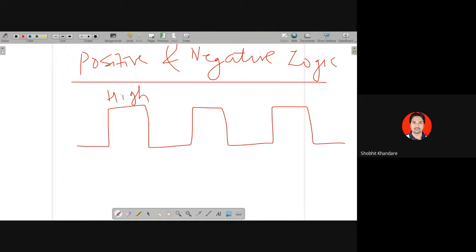Now there are different ways in which you can say this. Either you say high, okay. If you call this high, then this becomes low. Or you call this one. If you say one, then you will have to call this zero. Or you say on, then if I call this on, I will have to call this off. So I have given you three different ways in which you will be able to show the output levels.